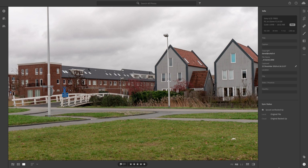And the counter argument to this would be, do I get an a7 III or a7R III? And I always answer, get an a7R III and use the crop to basically compensate for you having fewer lenses with you. And I think it makes sense, but I wouldn't say I've never tested it.